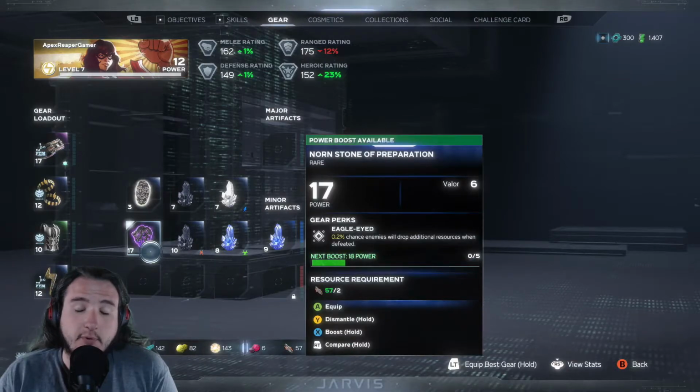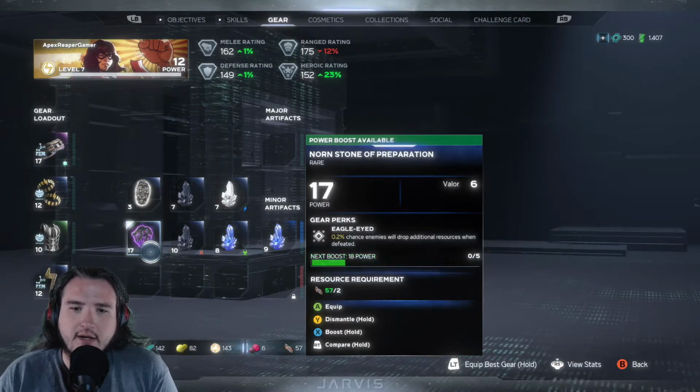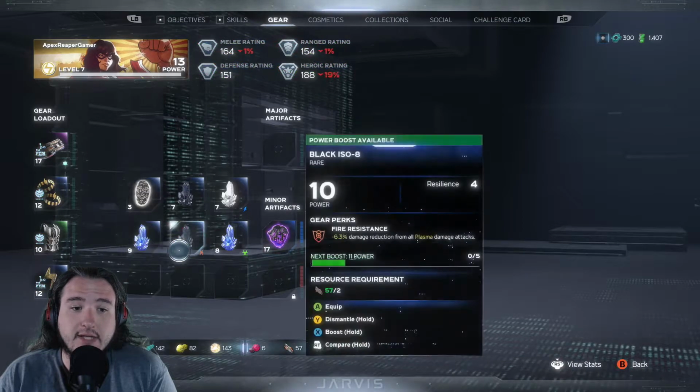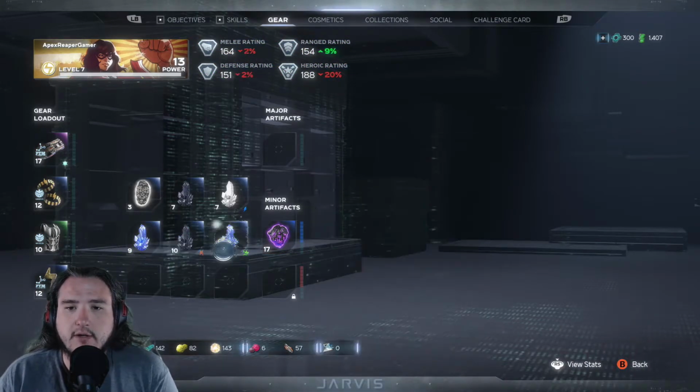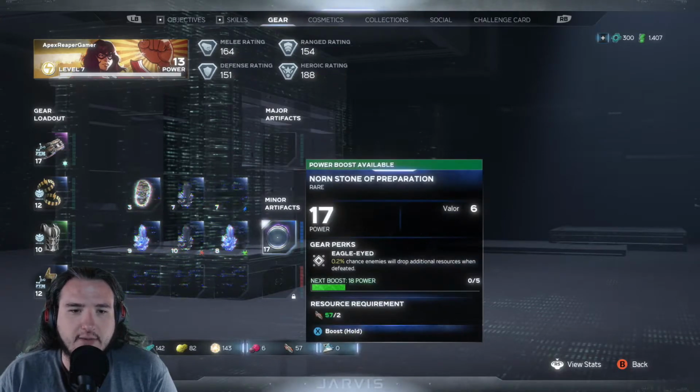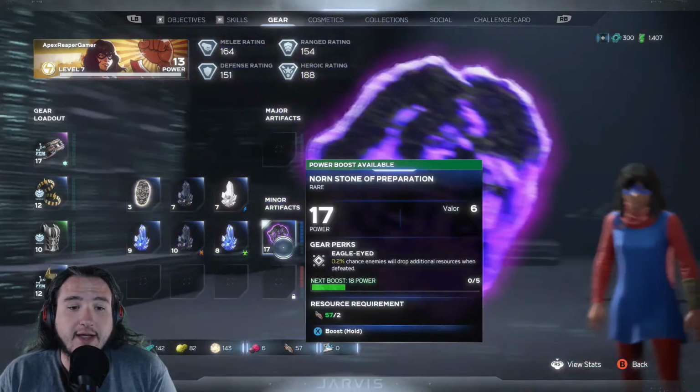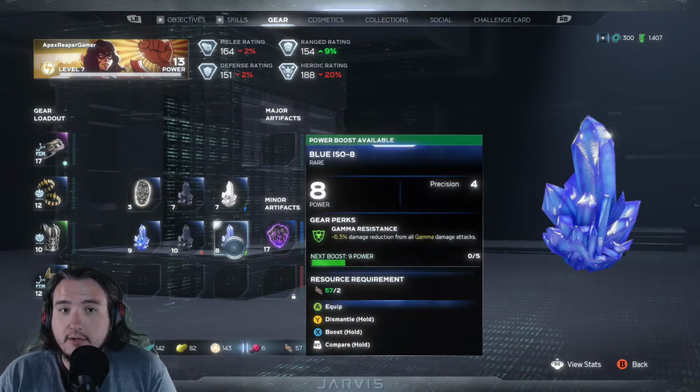0.2% chance. Enemies will drop additional resources when defeated. Deal 17 damage. How can you not? I mean, obviously these all have other effects. I'm not going to get rid of any of those. I actually would like to store those, but I think I have to get to the Chimera to do that.